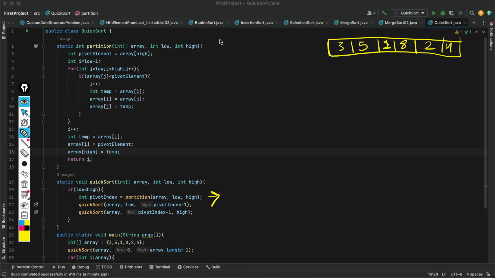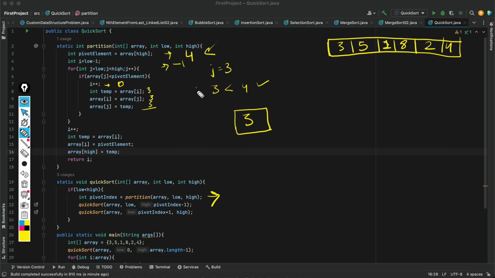My pivot element is 4, my low is -1 in the first condition, my j is 3, and j compared with 4, yes, it is true. i plus plus, i is -1 so it will become 0. Array of 0, which is 3, goes to temp. Array of j is also 0, it goes to i, and temp goes to j, so it will remain 3 only.